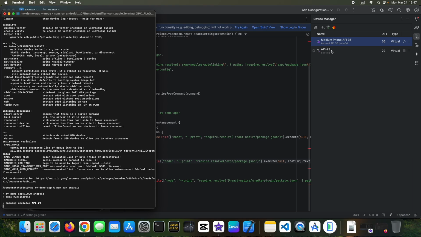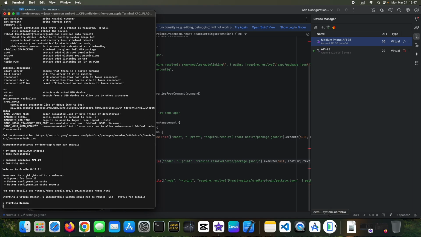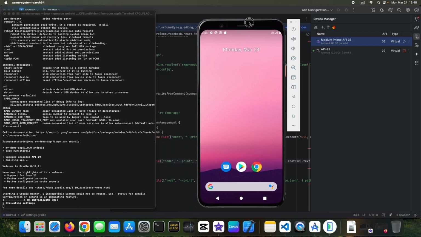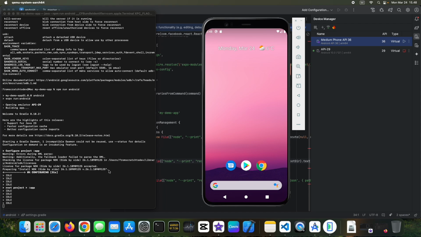As you can see here, the phone is booting up, and it's basically this little icon. As you can see on the left side, it's going to download some more dependencies which we need in order to run this project, and it will be installing the NDK side-by-side 26.1, which is essential to run this Android project.